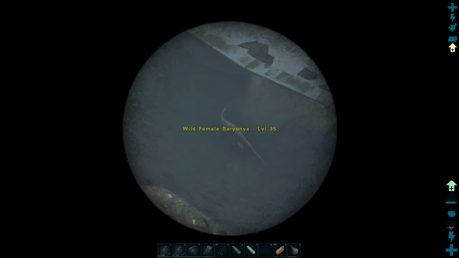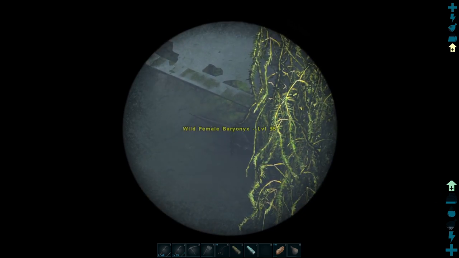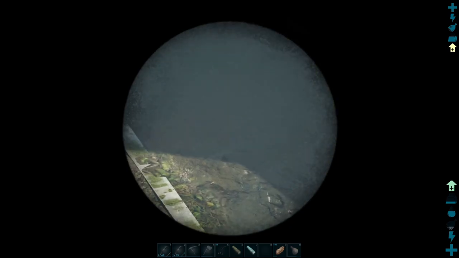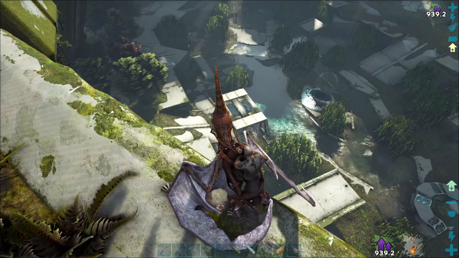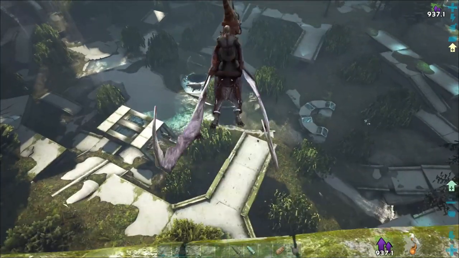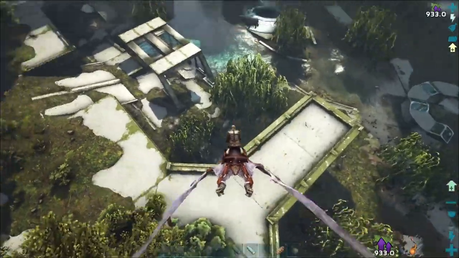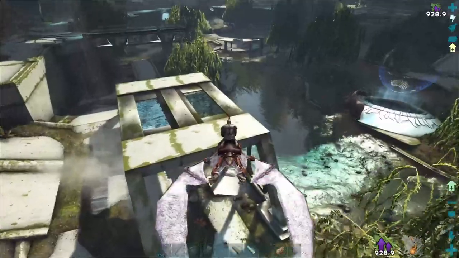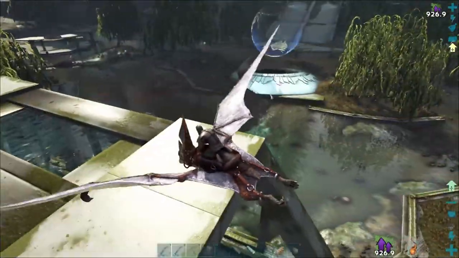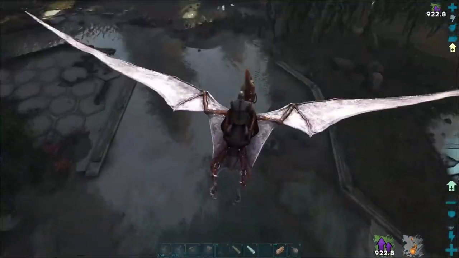Wild female baryonyx, level 35. So when tamed, you're looking at what? Level over 50? Not terrible. Not amazing. But not terrible for our first actual combat tame. First useful tame. Let's have a look, see if there's anything else in this water.